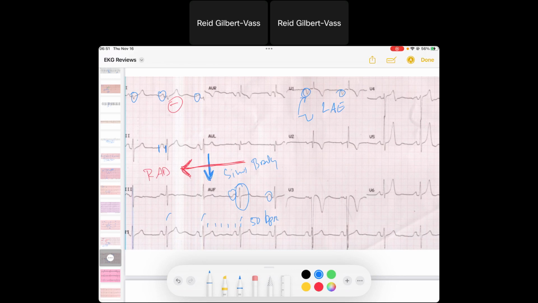If you look at the QRS morphologies, there is almost RVH, but maybe not. So this person has some interesting conduction disturbances. They've got some T-wave inversions in V1 through V3. And so this person maybe has a non-specific change in their axis, but they've got right axis deviation. They might have hypertrophy. It's hard to tell, but they've definitely got left atrial enlargement. And if that's the case, you want to investigate maybe some other causes of that atrial enlargement. So this person will probably do well with an echo or some clinical correlation.